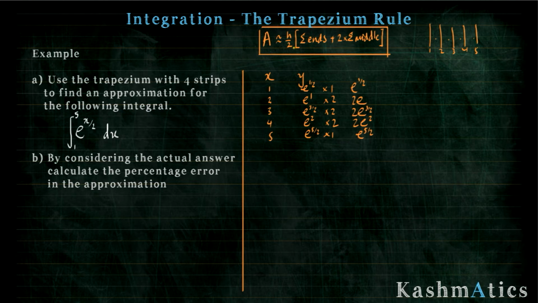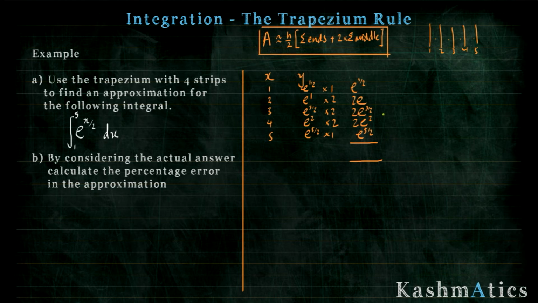Now, if I add all these up, what I'll end up with is this bit in the brackets, okay? And all I need to do then is multiply by h over 2. So that's the distance between each of these ordinates divided by 2, which in our case is a half. So what I can do is enter all these into the calculator, and I'm not going to do any kind of rounding or anything like that because I want to keep everything as accurately as possible. Some people tend to write out the decimals and then add up the decimals, but that introduces error, and we try to limit the amount of error we introduce.